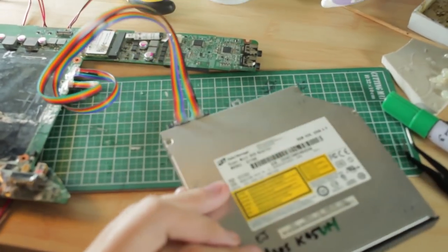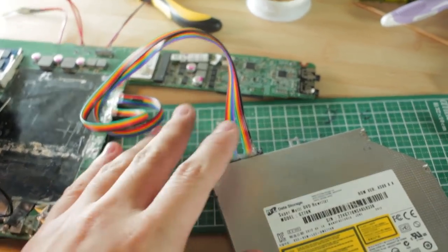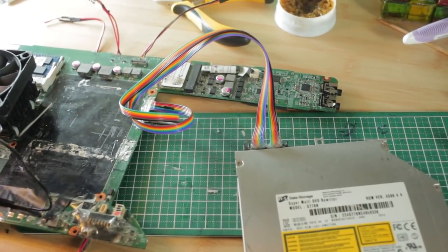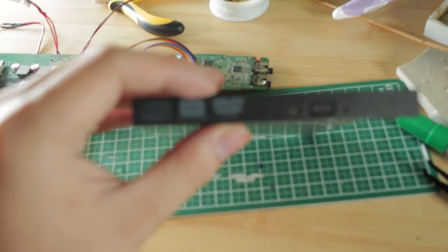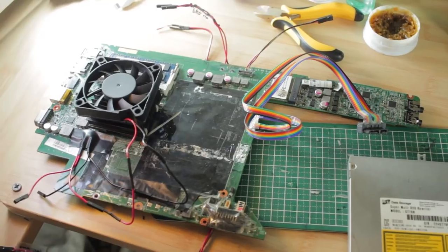So why not just settle for an external one? Because again, it's kind of empty. I kind of want to fill it with something. Might as well use an optical drive. And it's going to be a computer that's going to be sitting downstairs in our living room. It's going to be connected to the TV. Just makes sense. It's still going to make sense that it's got an optical drive. I think I'm ready to build the body.